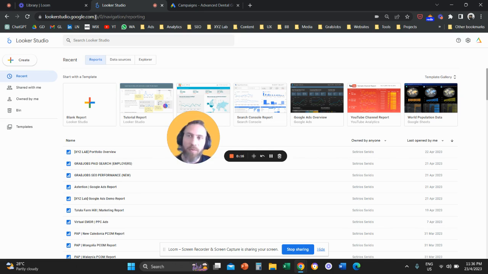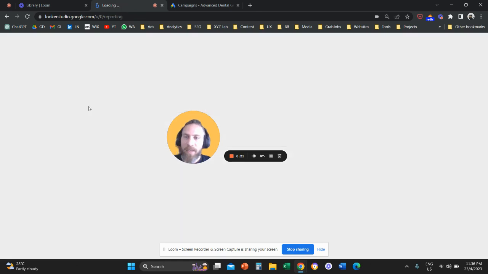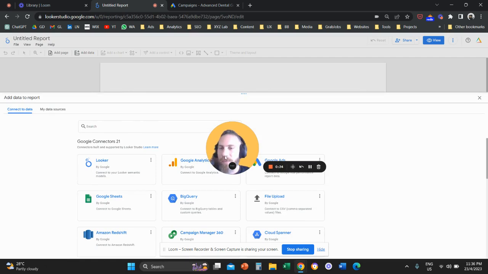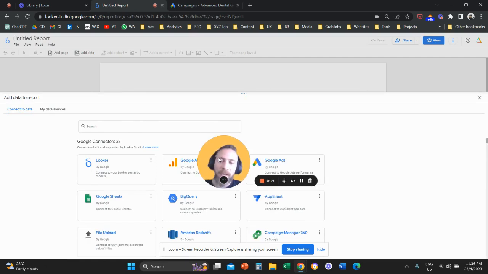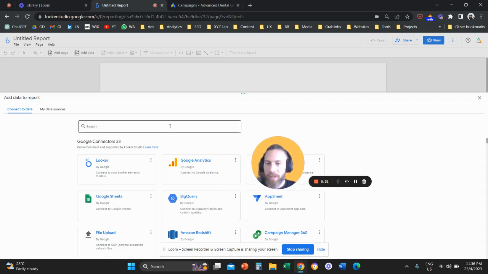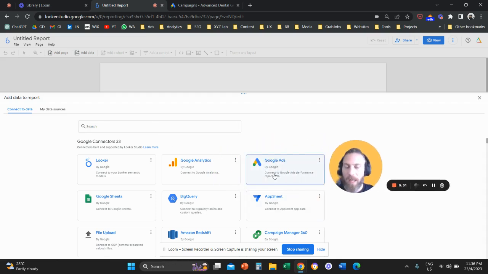For those of you who are basically new, when you click here on creating a blank report, the system will ask you to go through a couple of steps to verify your business identity. That's very easy. And the next thing we need to do after we click on creating a blank report is we need to select Google Ads here from this list of options under Google connectors.